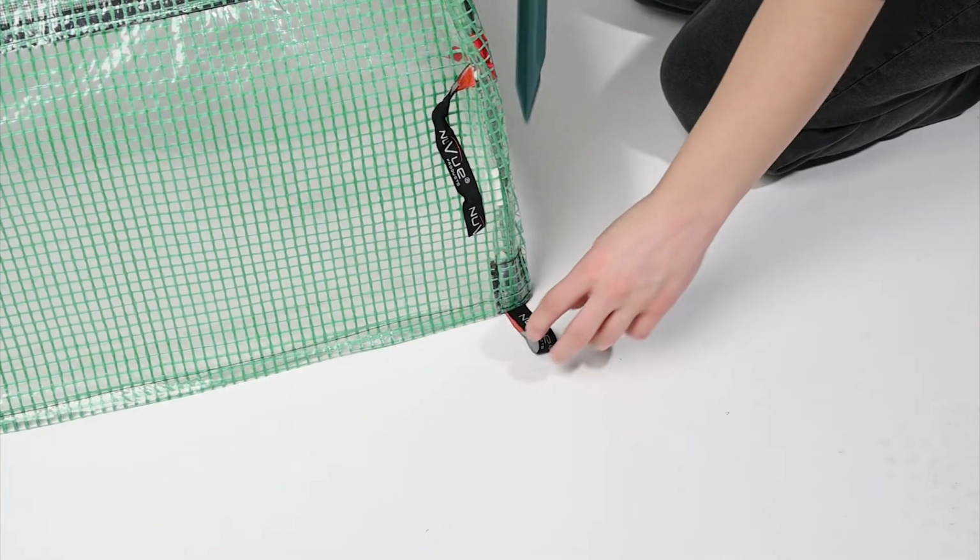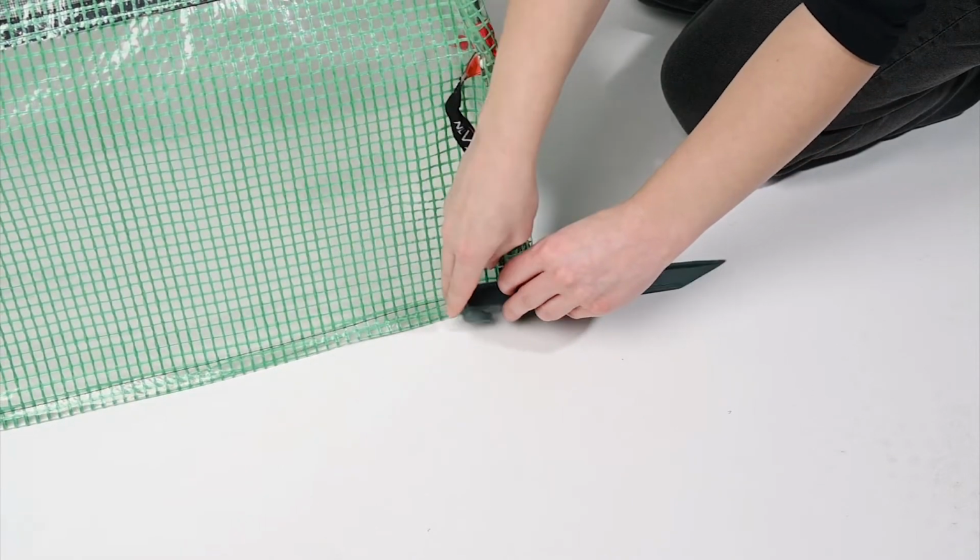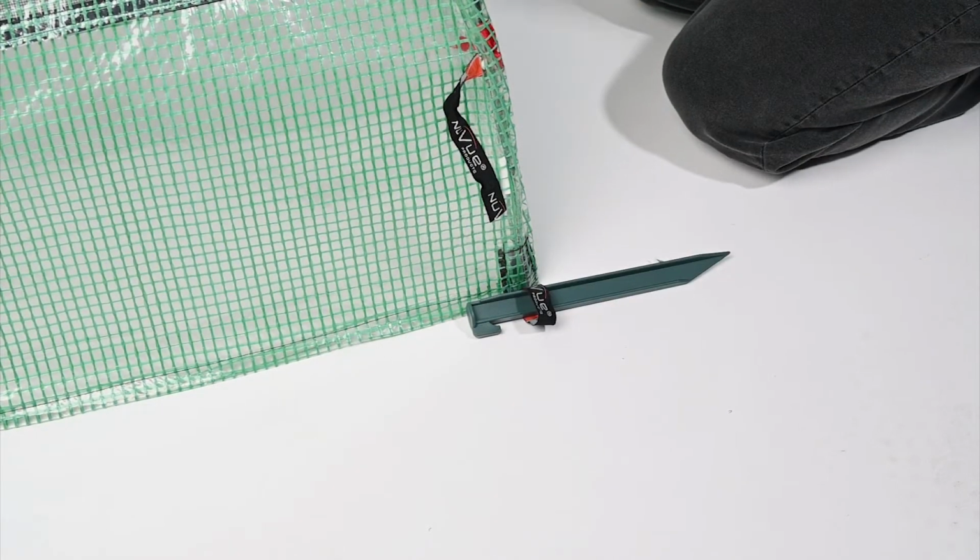Step 6. With a rubber mallet, hammer the 4 ground spikes through the NuVue Materials tab at the bottom 4 corners of the greenhouse. The ground spikes should be installed at a 45-degree angle to properly secure the cover.